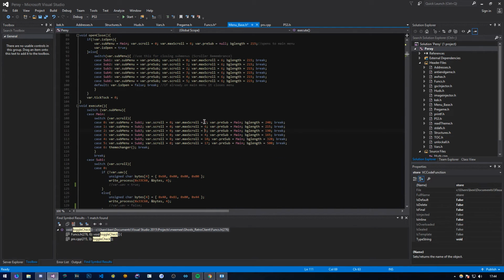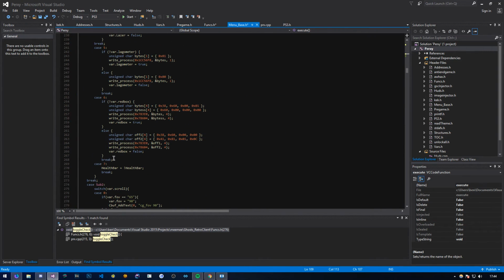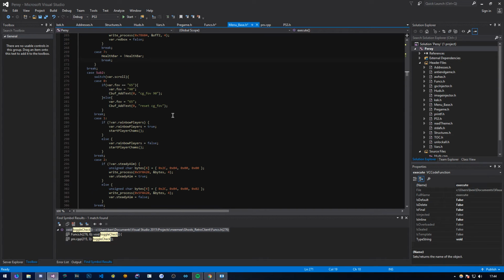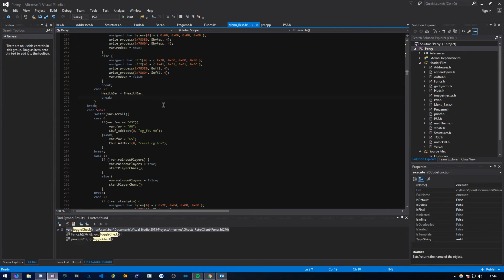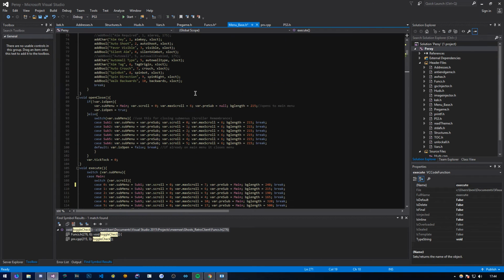You'll come down here and increment that to 8 because you added another option. Otherwise it won't let you scroll down to it, and then you'll add 25 to this, so it would be 265, and then you just come down here, add the other case, so case 7, you'd add case 8, what you're going to do, and then break out of the case statement. Otherwise it'll not compile. And yeah, that should be it.